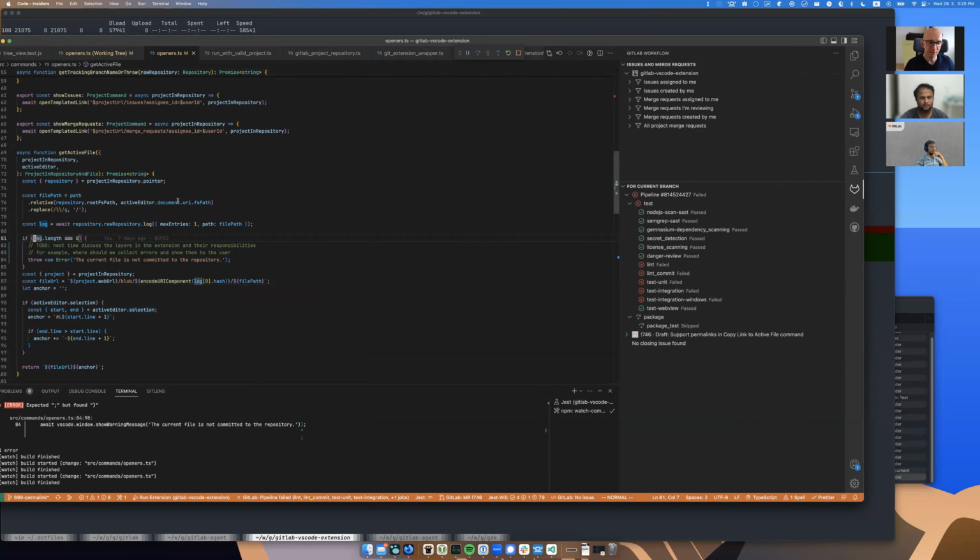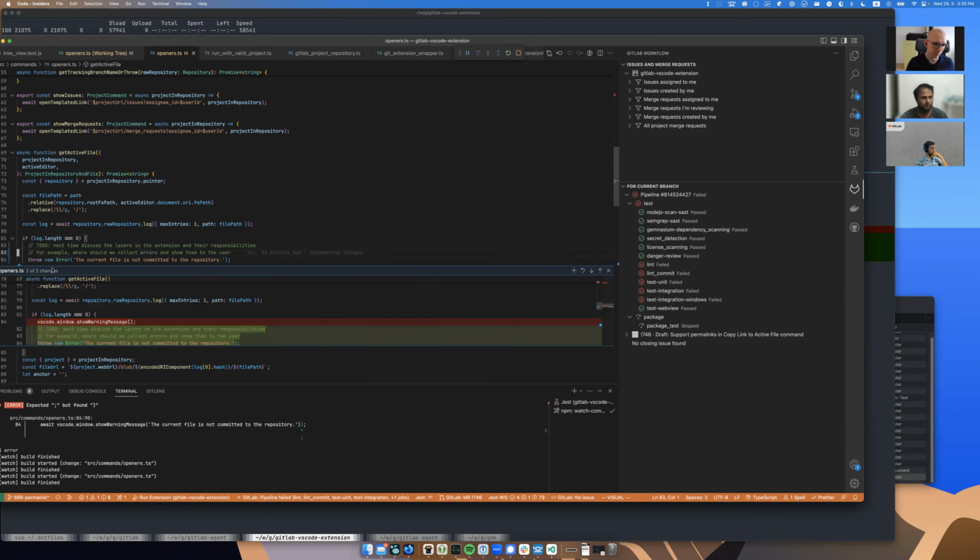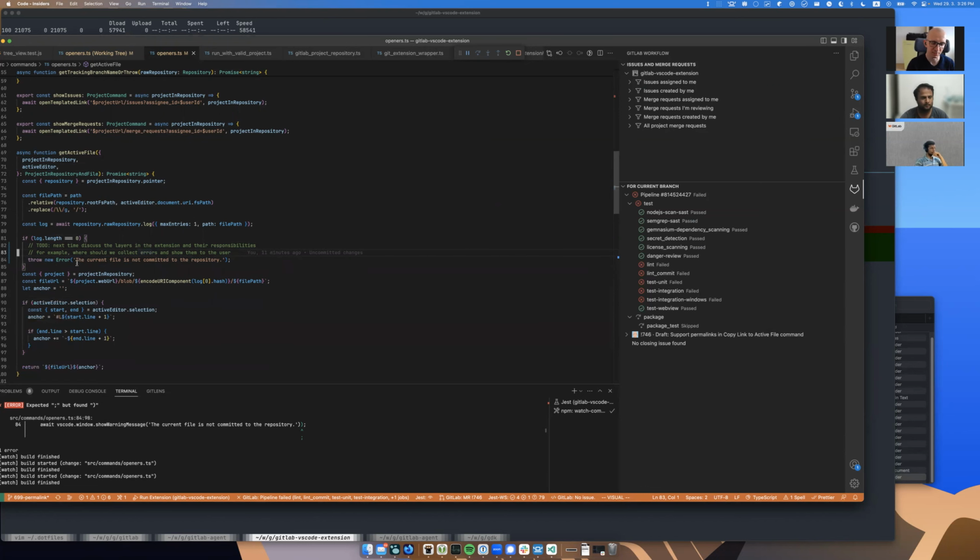So that's something that we will look at, but now I just wanted to show how simple it would be if we make it an error. And maybe that's something that we can start with, commit it, and then create a next commit, an iteration on top of that, that would make it a warning. But before that, we were just showing a warning message. And now I'm trying to make it a little bit cleaner by showing the error.